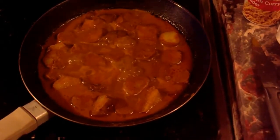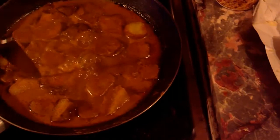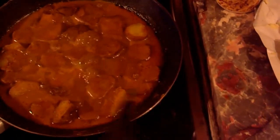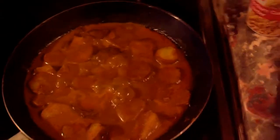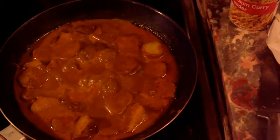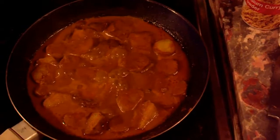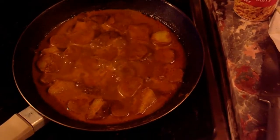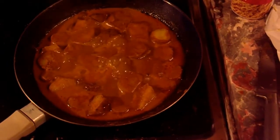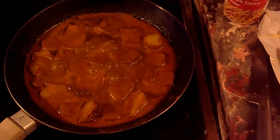You can see that's reduced down now, and that's quite a nice thick juice. I've just given it a little try with the knife and it's quite soft and cooked. I don't want to overcook them as they'll turn into a mush and make into soup. So I'm going to let it cool down before I start eating. They're better the next day — a curry is good if it's left. That'll last me two feeds. Good for you, that is.